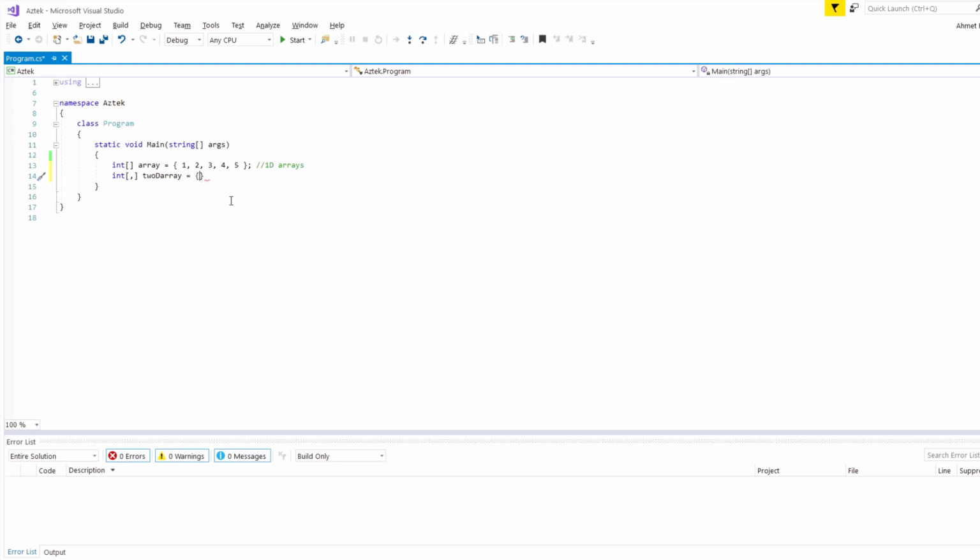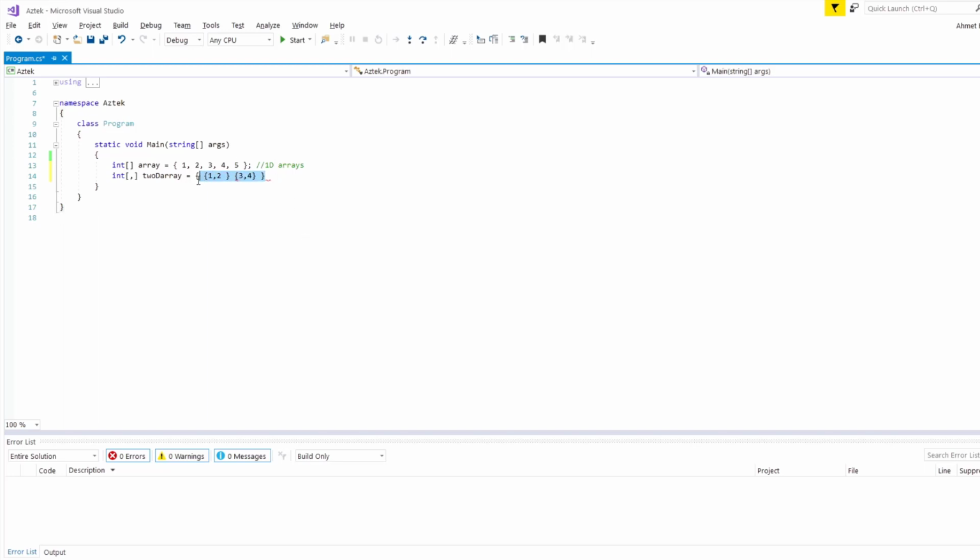How are we going to assign a 2D array as a value? As you might expect, I have a 1D array here and the 1D values. So I'm going to have 1D arrays as values in my 2D array. How am I going to do that? I'm going to create another curly bracket inside of my curly brackets. Then inside of these curly brackets, I have some values. Let's write 1, 2, and let me create another curly bracket and write 3 and 4.